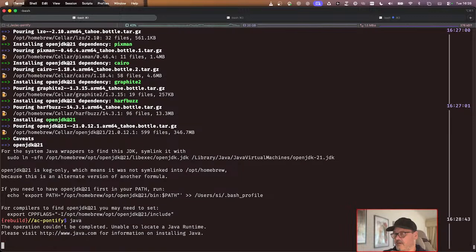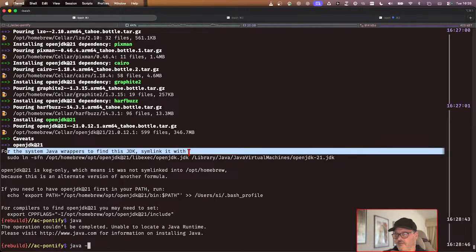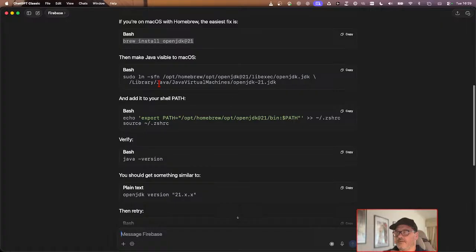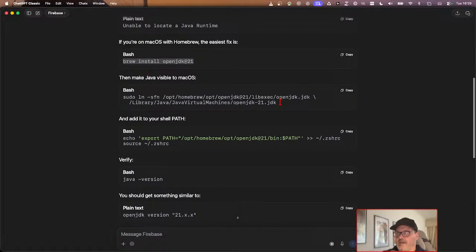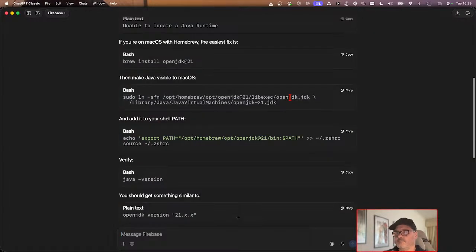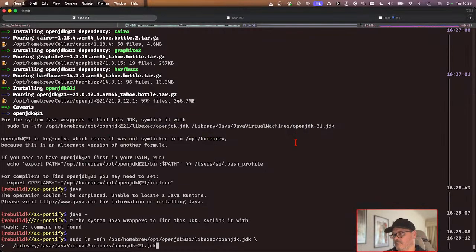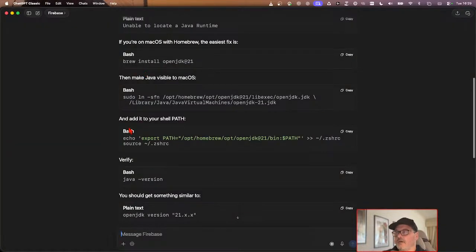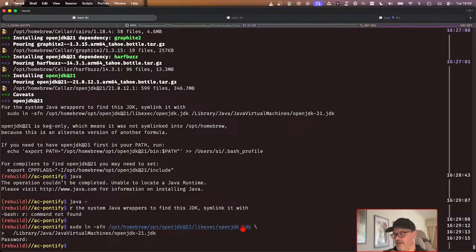Okay, Java is installed. For the system Java wrappers, symlink it with keg only. What did Firebase tell me to do? So lazy. Then make Java visible to Mac. And add it to your path.